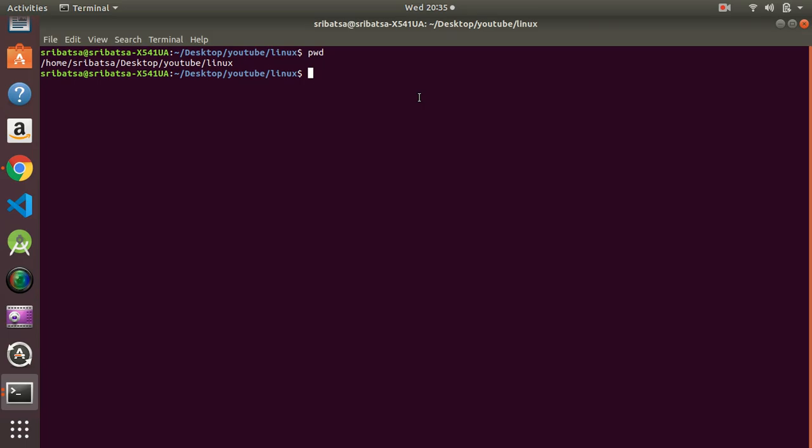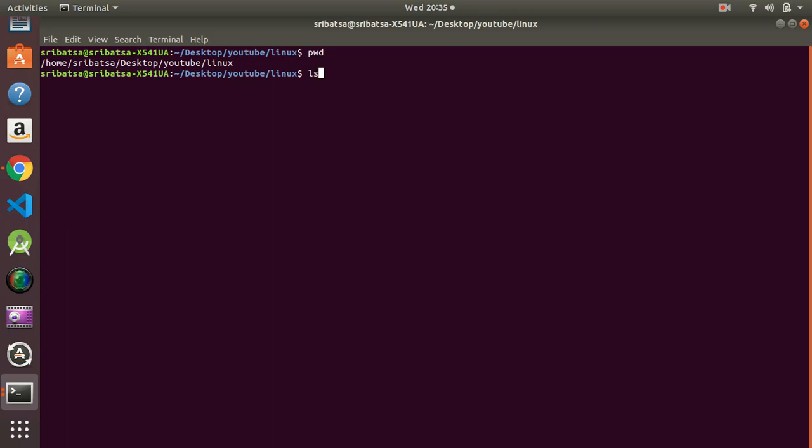My next command is ls. ls is used to list the directory, and by default it will list the files in the directory you are currently working in, and the syntax is ls option then path.